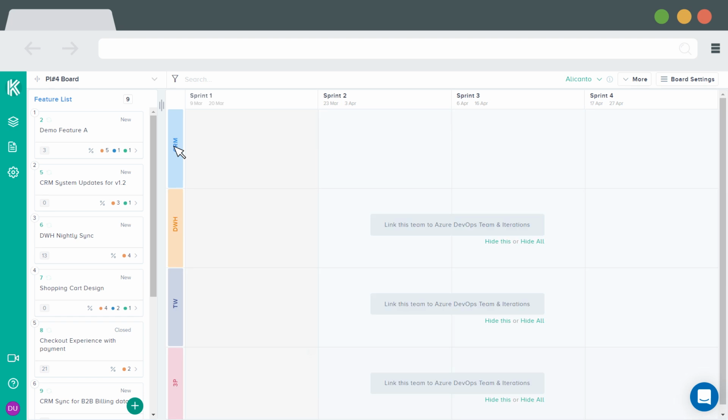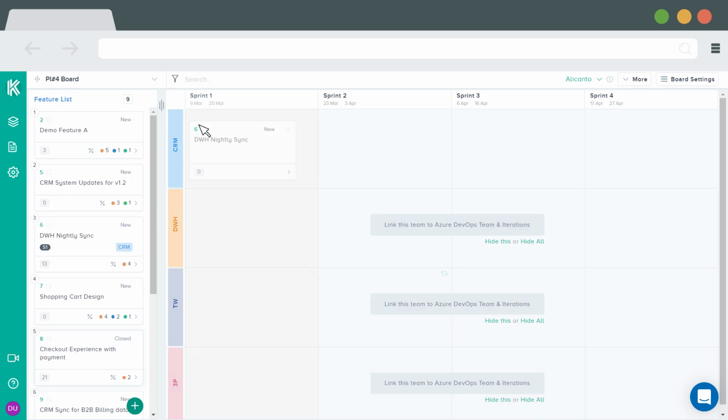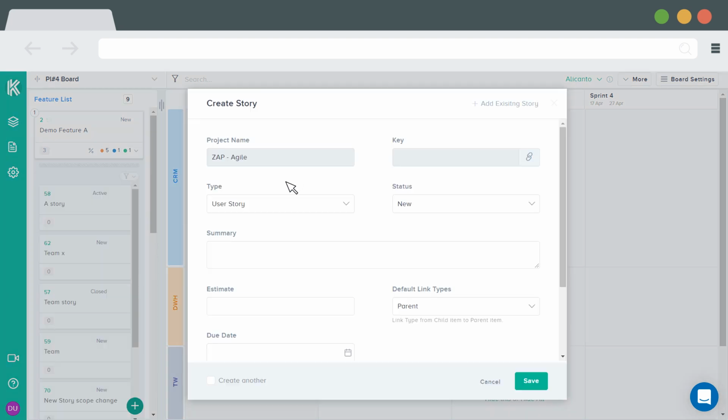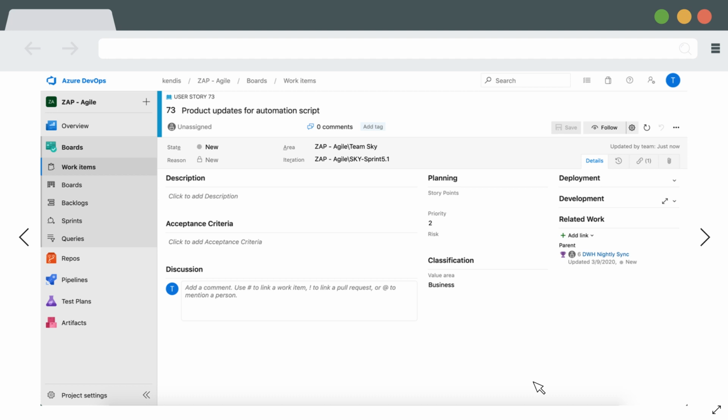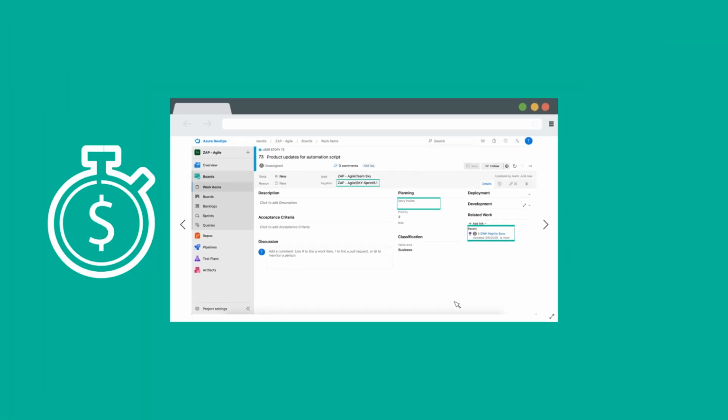Teams can start the planning by pulling the features from the prioritized program backlog into a sprint, expand the feature card, and can create stories by providing story title and estimate. Stories will be created instantly in Azure DevOps. It will be linked to the feature and placed in the sprint, saving valuable time for everyone and reducing the chance of errors.